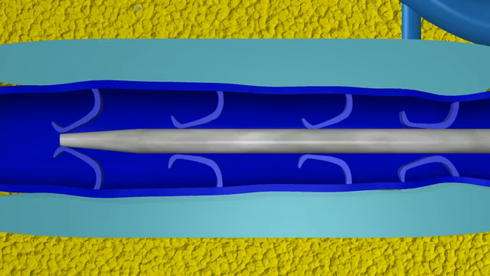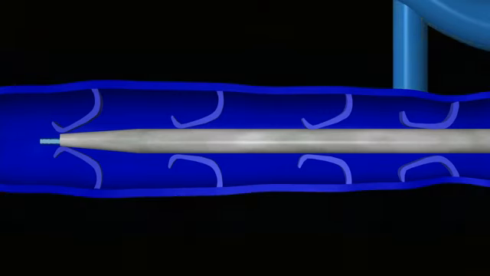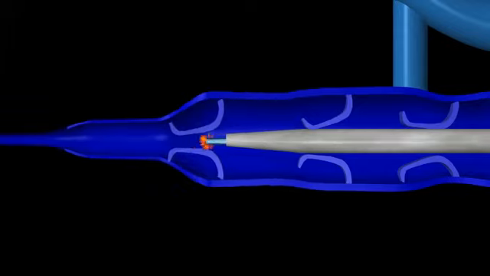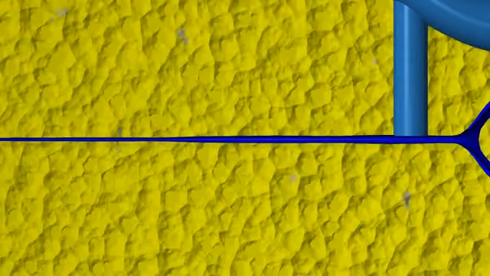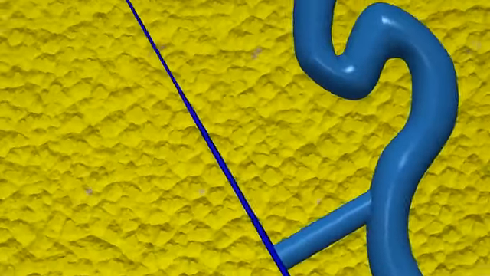The wire is then removed and replaced with either a laser fiber or microwave catheter, both of which ablate the incompetent vessel and heat seal the lumen. This blocks the flow to the varicosities, and the patient is then placed in a high-grade compression stocking for approximately 2 weeks to prevent the superficial veins from opening back up. Eventually, the varicosities will clot off, shrink, and are ultimately resorbed by the body.